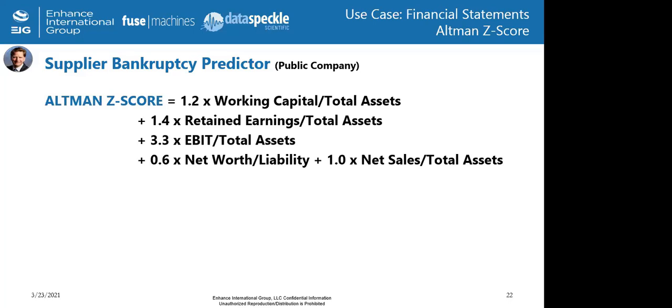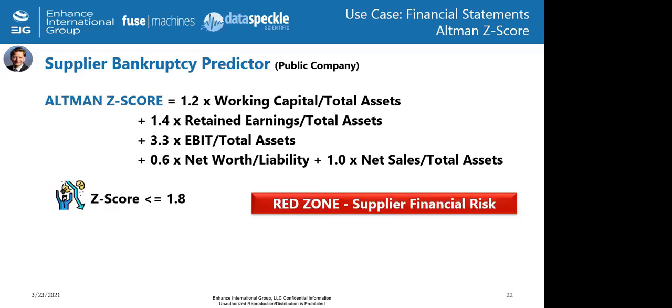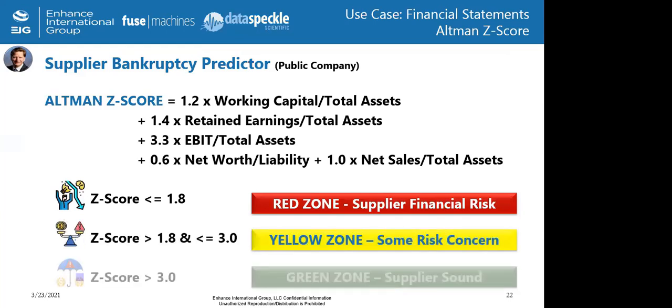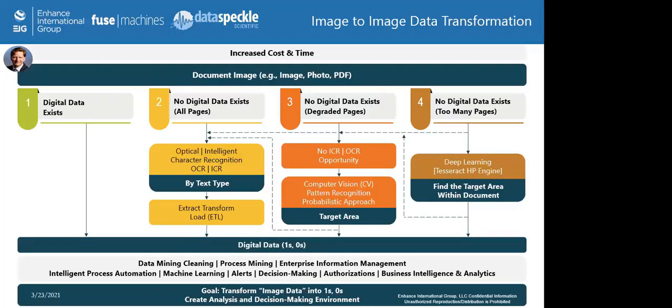manufacturing. The Altman Z score has a red zone, a yellow zone, and a green zone. Of course, the red zone is when you're below a certain number threshold that was proven by Altman, in this case about 1.8, a yellow zone where there's some risk from 1.8 to 3, and greater than 3. And again, this is just an example of using this process that brought us through these 4 steps of translating a financial statement into ones and zeros so we can calculate that.